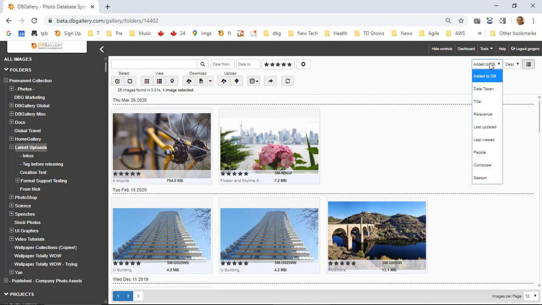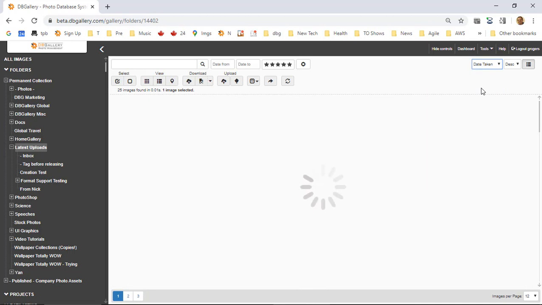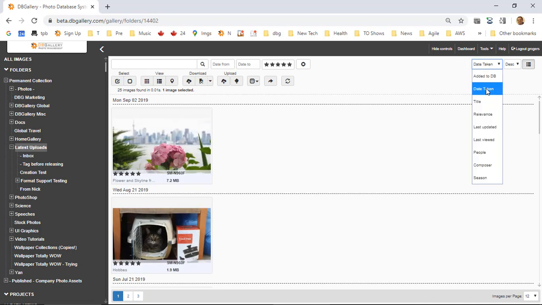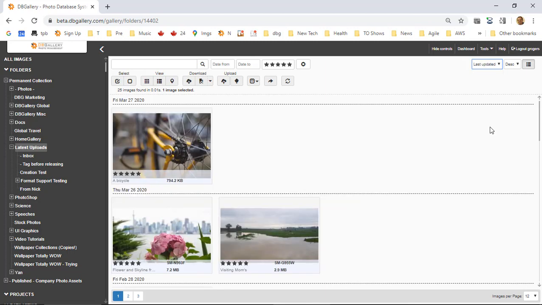And I can do the same for date taken and many others here. Certainly, I find last updated and last viewed important. I would like to see sometimes which users have been updating images and when they've been updating. So basically, is there much activity in data updates occurring?